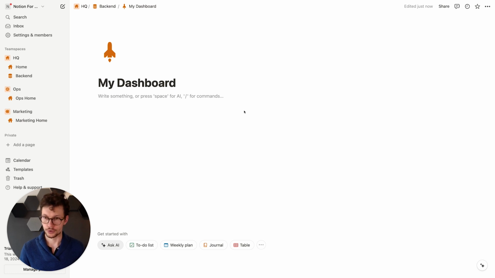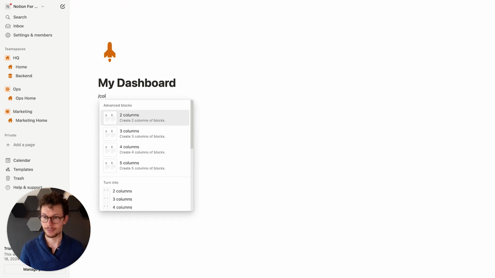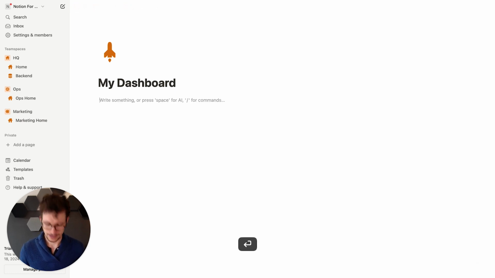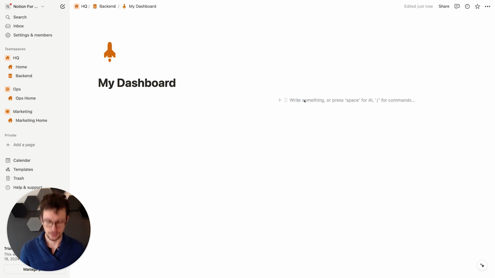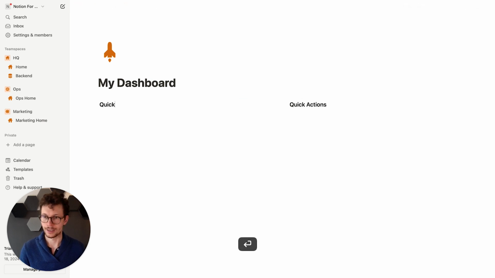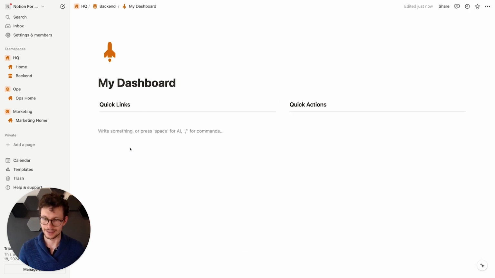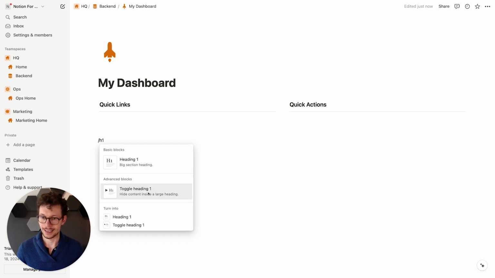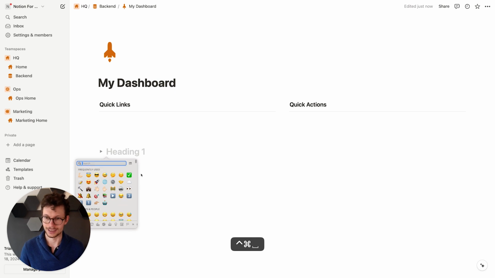So what we're going to do is first up, we again might want to have some columns up here. On the left hand, maybe we have some instructions, and on the right hand we just do quick actions and quick links. Add some dividers below, and then here on the left hand we can link to very essential company things, where we do the wiki, these sorts of stuff. On the quick actions we will add buttons in a second, and then we're going to add again our toggle headings for the different things.